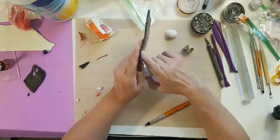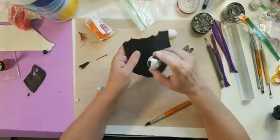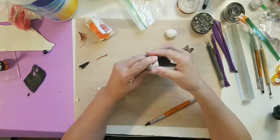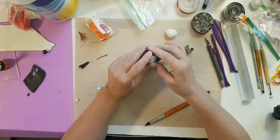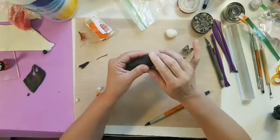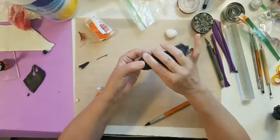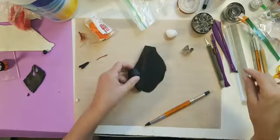I'm going to use clay. This is a setting 4 on my pasta machine. I don't see much difference between 4 and 3. I do between 2 and 1, it's a very thin difference. And between 6 and 7 on this particular pasta machine, it does not.